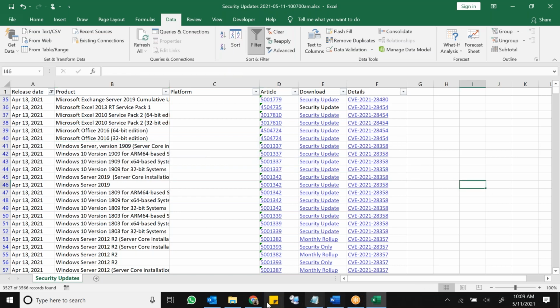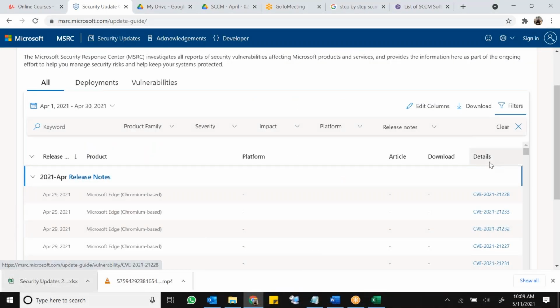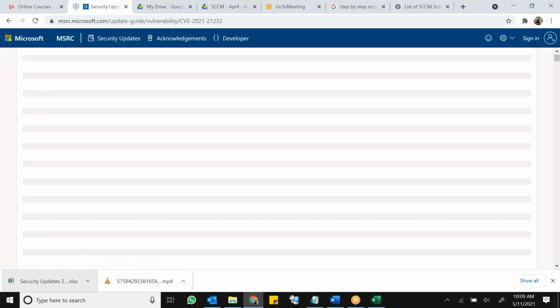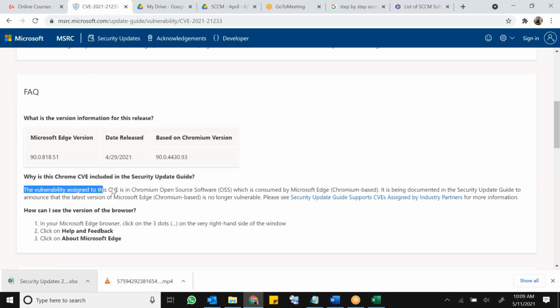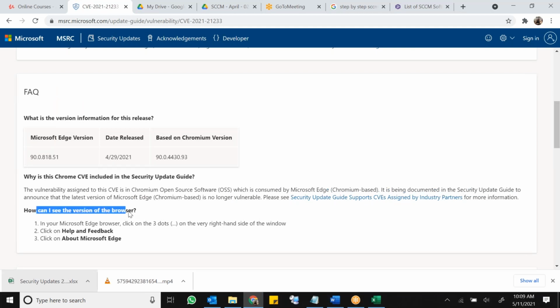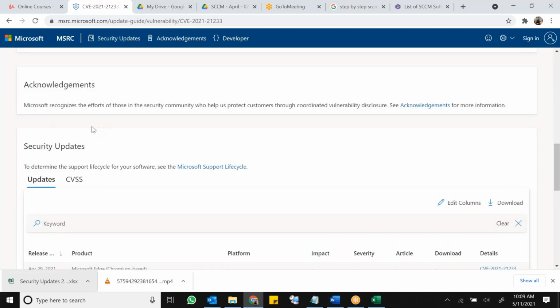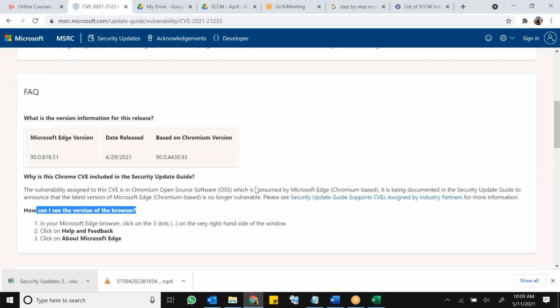Now, if you would like to see what the problem is, why they launched this, you have to click on this details, CVE details. If you click on that, it is going to give you information about it. The vulnerability is assigned to Chrome, which is consumed by Microsoft Edge, and it is documented in the security acknowledgement. So it basically gives you information about the security vulnerability.